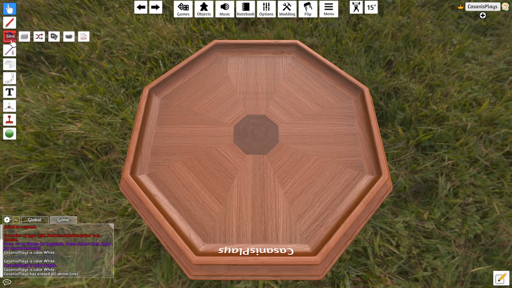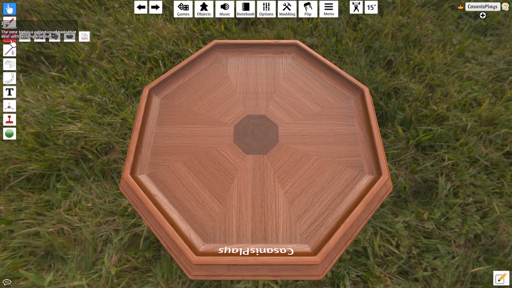Below that is the zones. And this is a really interesting one, something I really want to talk about here, the zones. And there's a bunch of different zones that are available to us. Let's take a look. We have the hidden zones, we have the randomized zones, we have the hand zones, and we have the fog of war zones. All right? Scripting zones, we're not going to talk about those. But we have all these different zones that are available to us. In fact, we're not going to talk about some of these. We're only going to talk about really the hidden zone and the fog of war zones, maybe the hand zones.